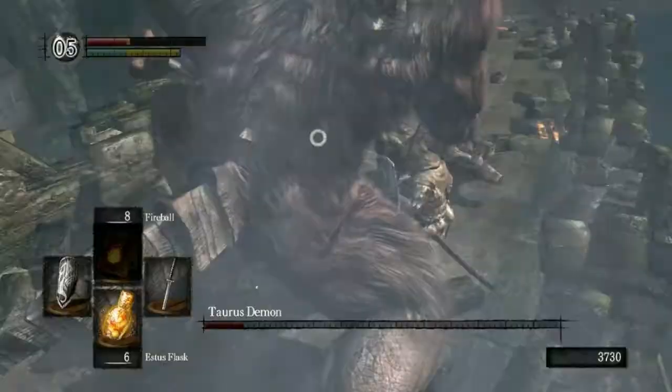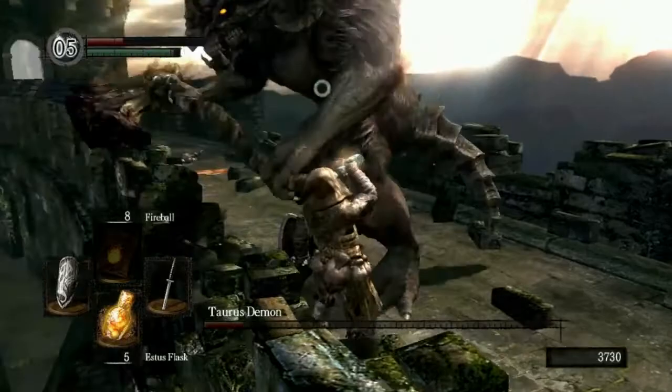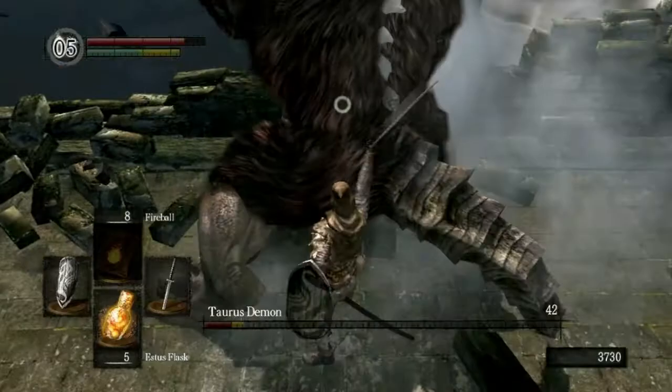Stay patient. Eventually, you will be able to get something off. Eventually, something will open. Let's go ahead and pop the Estus now. There we go. This one will miss. And we'll probably take him out right now. There you have it.